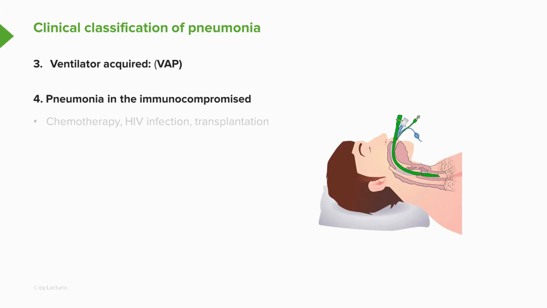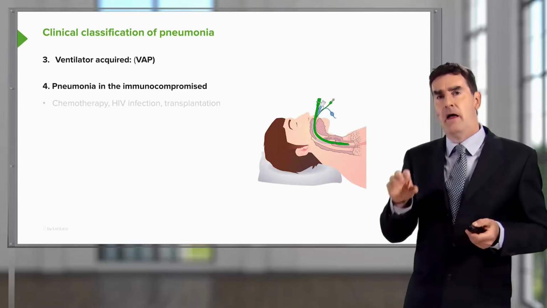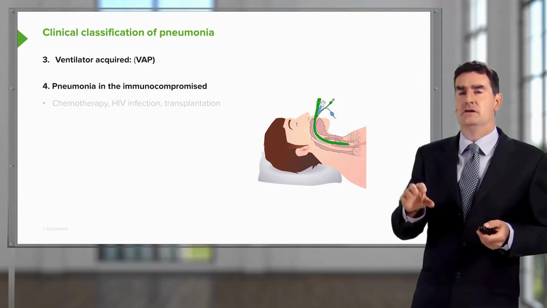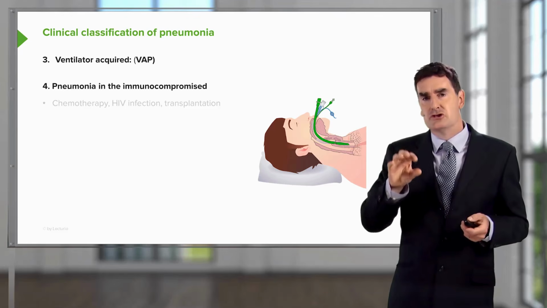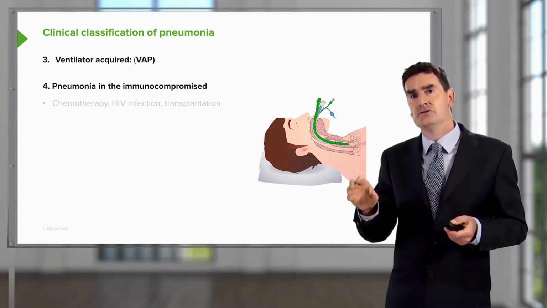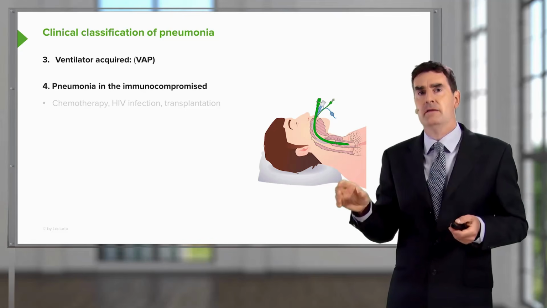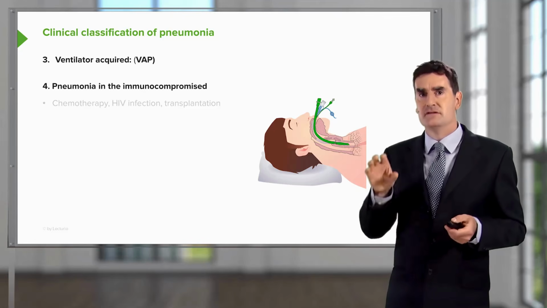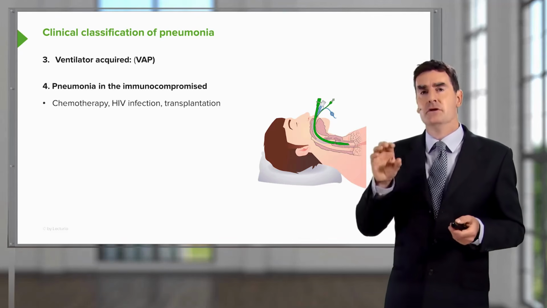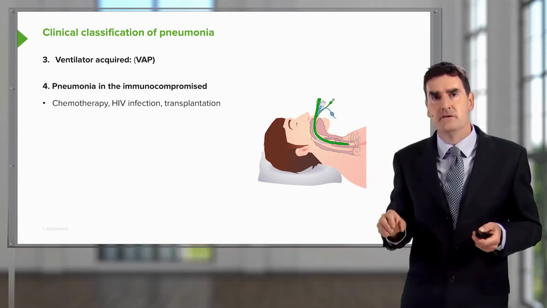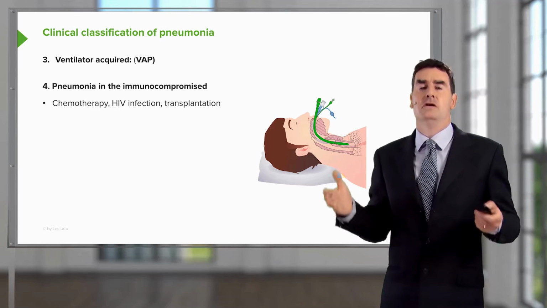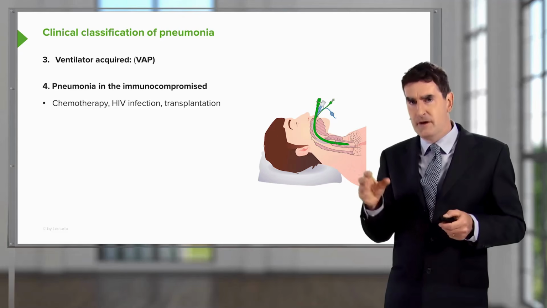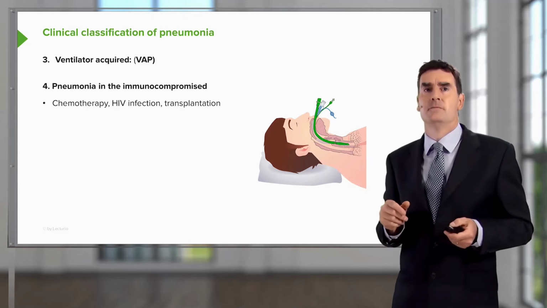And the last category is immunocompromised host. These are patients who have a very severe defect of their immune system, and that allows a range of unusual organisms, bacteria, viruses, and fungi to cause the pneumonia. So the chance of having a pneumonia to an unusual organism is much higher in these patients. But we're talking about patients who have severe immunocompromised state. So those who've had chemotherapy for cancer, those with HIV infection with poor CD4 counts, those who had transplantation of their marrow or of a kidney or their lung, etc. So patients really with very severe immune defects.